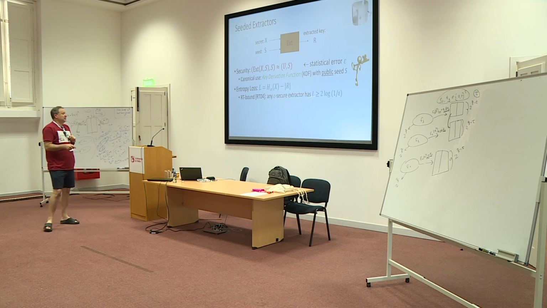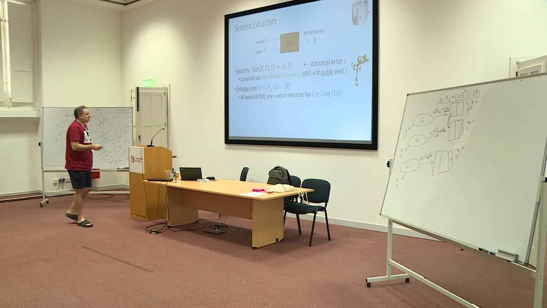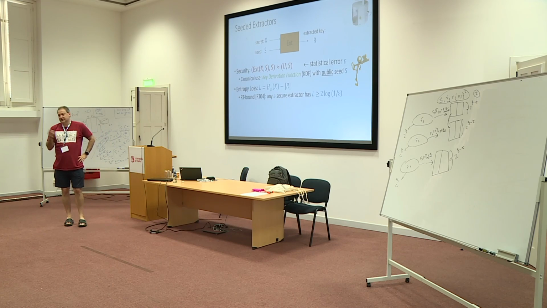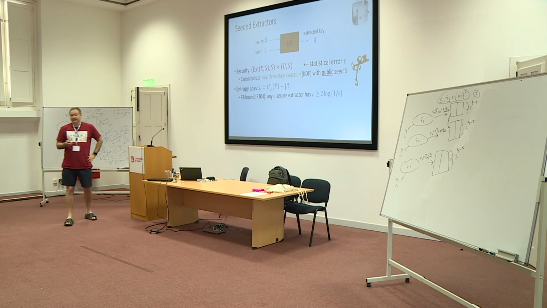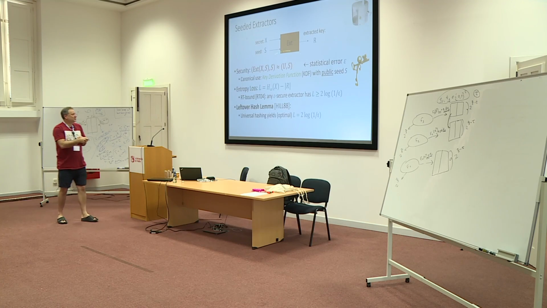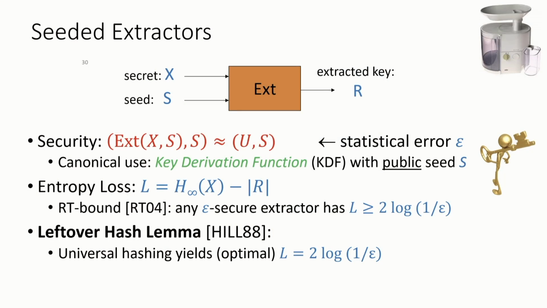And there is a famous lower bound of Radhakrishnan and Ta-Shma that says that an epsilon-secure extractor has entropy loss at least 2 times log 1 over epsilon, which is basically 2 times the security parameter. Okay. And so here I'm going to give you a summary slide, and then we're going to switch to some different slides about it. The next few slides will tell you a summary of what will happen for the first hour.